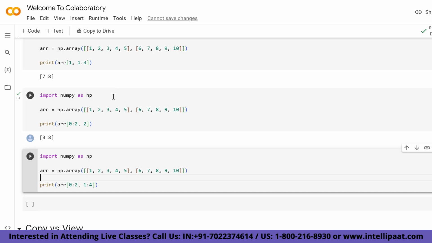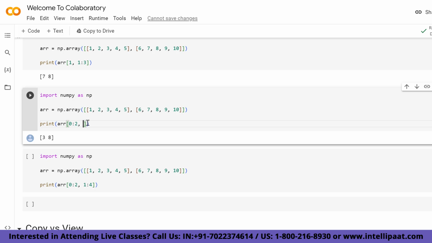So let's start with this. We have to select this row and then we have to select this row. In this row, we need the second element, which is 0, 1 and 2, which is 3. And the second element of this would be 0, 1 and 2, which would be 8. Now suppose if I say 3, what would be the answer? Every third element, which is 4 and 9.